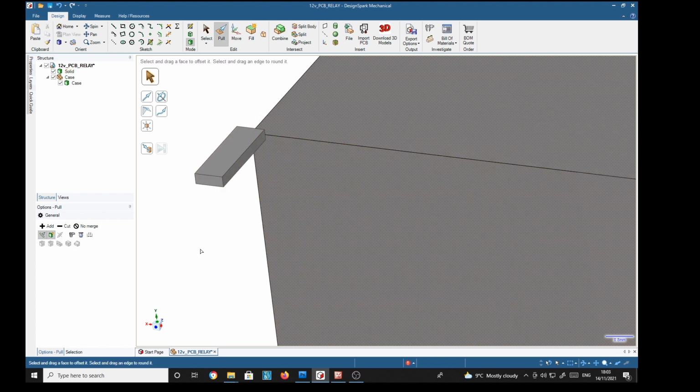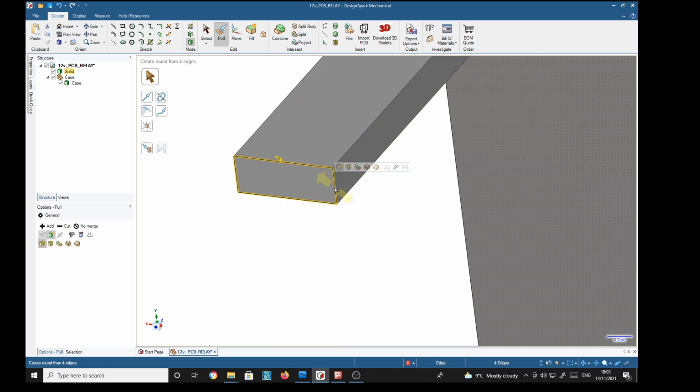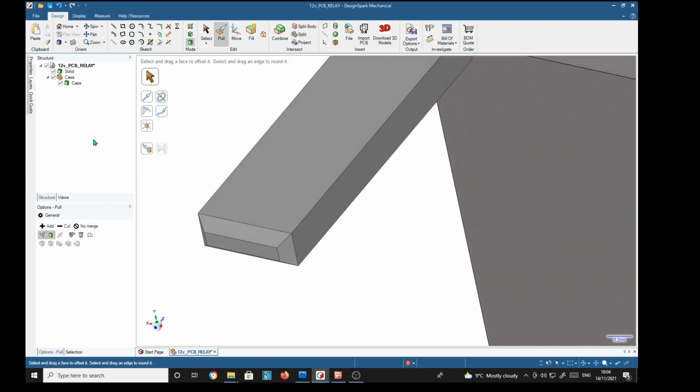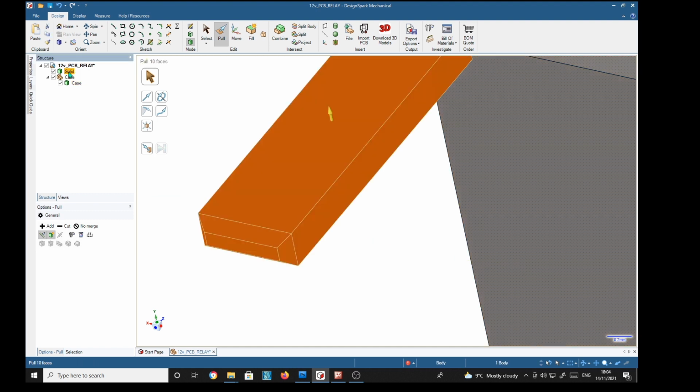Right. I'm going to put a taper on this end here, double click, and it puts that all the way around, and drag. Going to put a 0.1 millimeter taper on the end. Then I'm going to select that solid and call it, rename it pin.